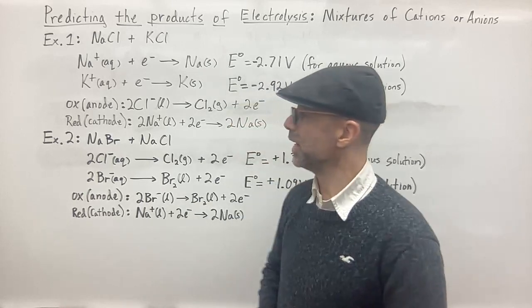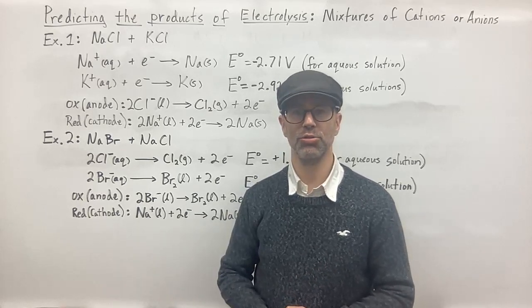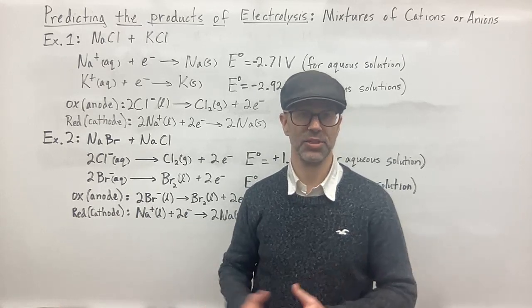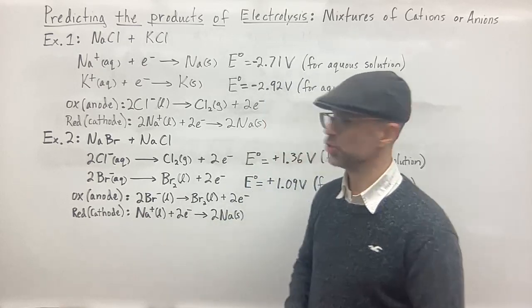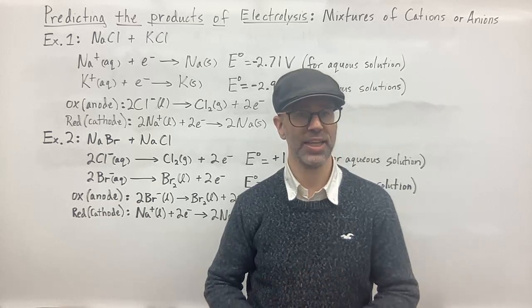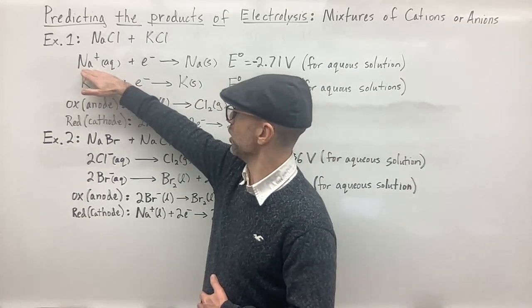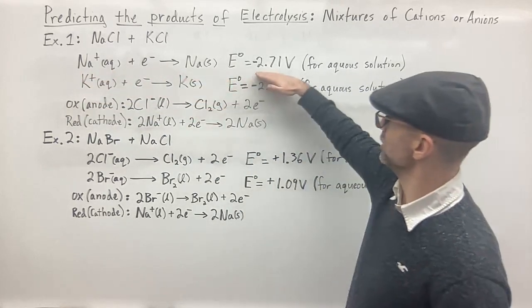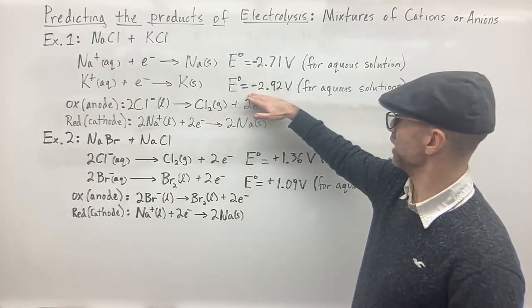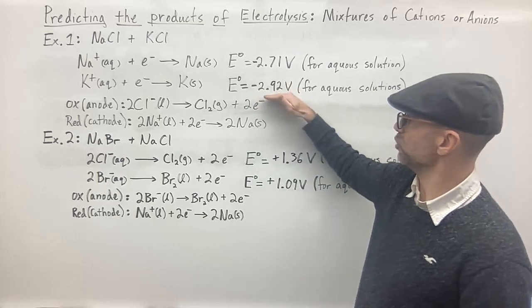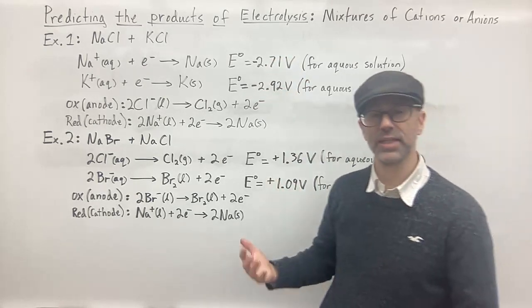undergo reduction. Here we don't really have the reduction potentials of molten ions, but we can still use the electrode potentials, the reduction potentials of the ions in solution, so dissolved in water, aqueous. So although the electrode potentials don't really apply to molten salts, we can still apply the order of that as well and see which ones are higher or lower on the list. If we look at sodium, we see that aqueous sodium picks up an electron to become sodium solid, and you can see that the electrode potential is negative 2.71 volts. If you look at potassium, the electrode potential is negative 2.92 volts. Even though these electrode potentials don't really apply, we can see the order of the electrode potentials and determine which one is more likely to undergo reduction.